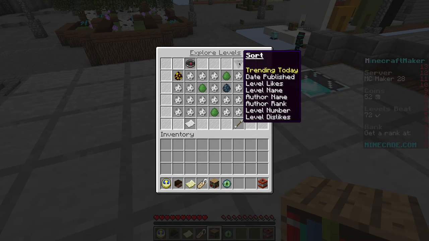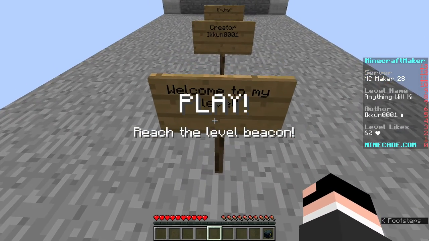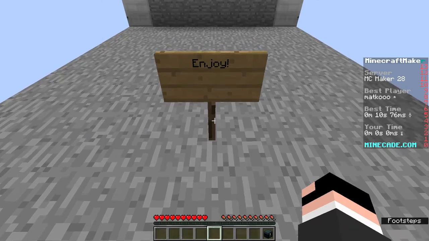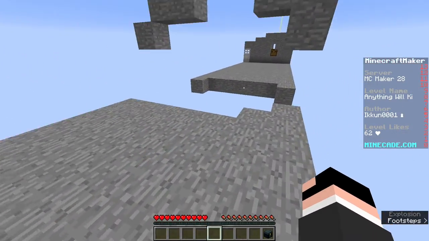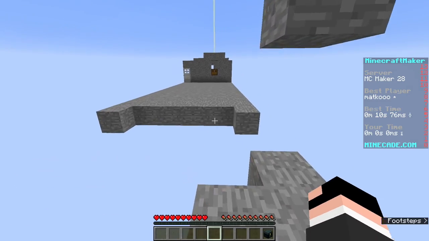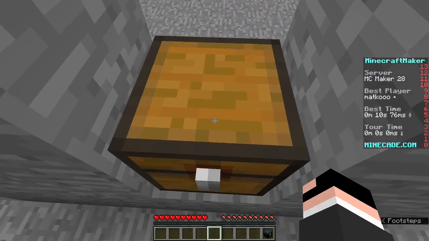Let's see what this one is. Trending today. Villager torture. Anything will kill you. Okay, welcome to my level. Creator Icon 0001. Okay. No! Wait, can I even make it now? Okay. This time, I ain't gonna take any of that.